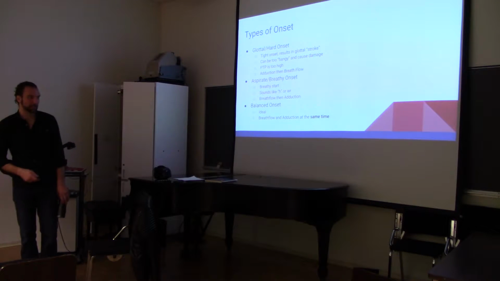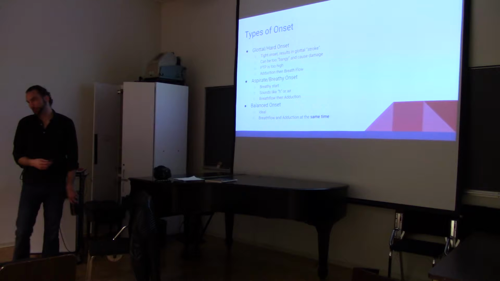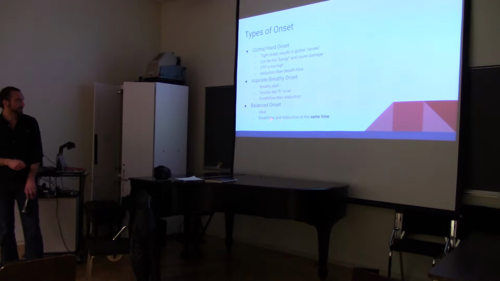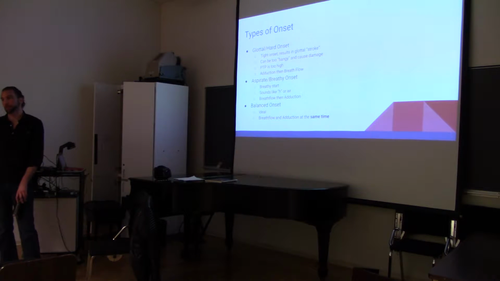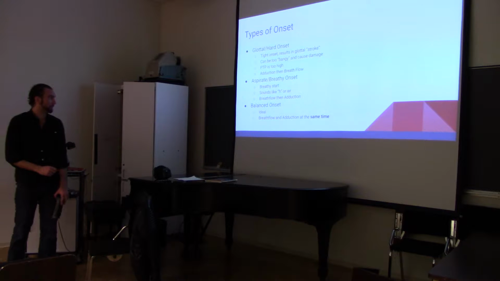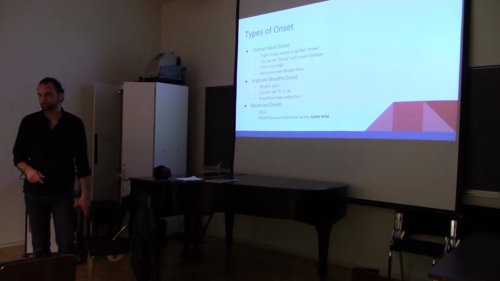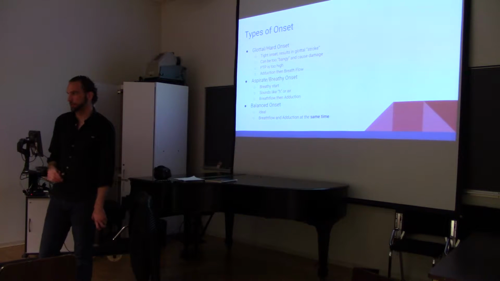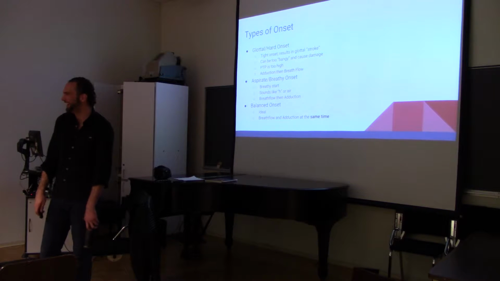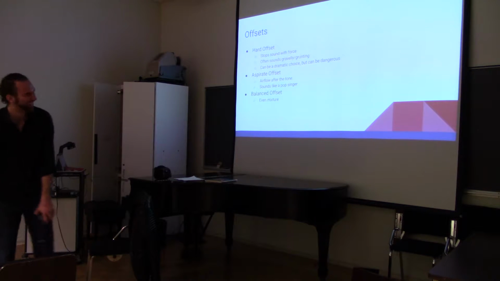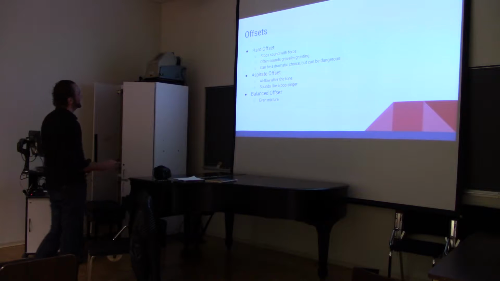This is pretty easy, and we all kind of know, but you just have to know the names for them, right? Balanced onset, that's the ideal one. Breath flow and adduction at the same time, and you go, right? Some people call it coordinated onset. There's a million terms, but I think balanced is probably the more common one. So that's the one, I think.